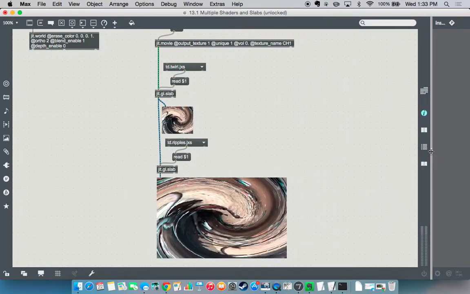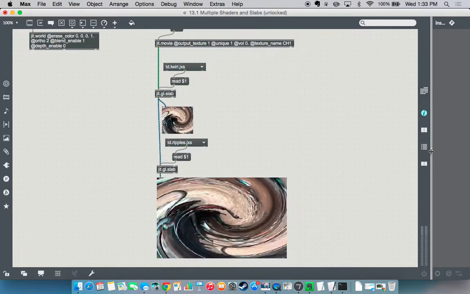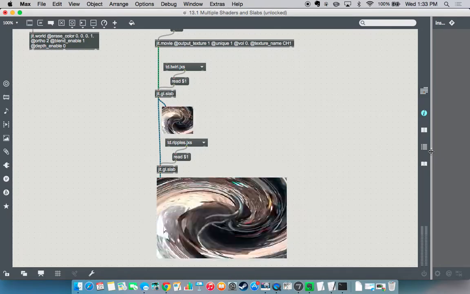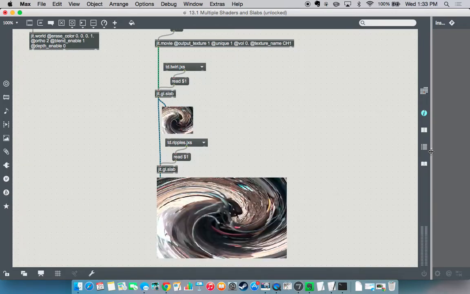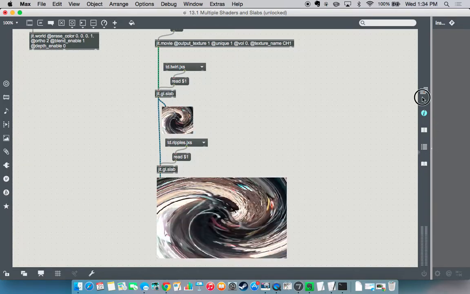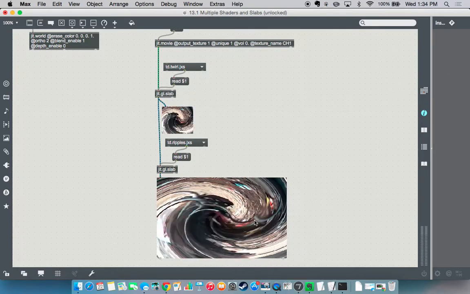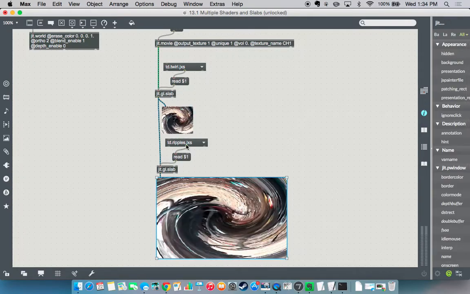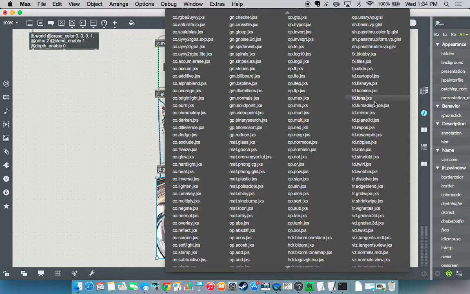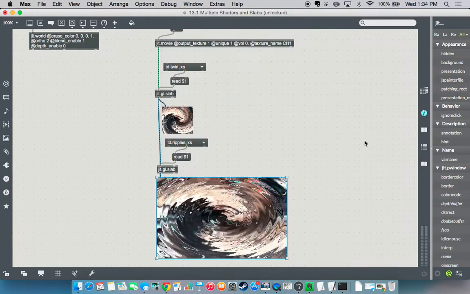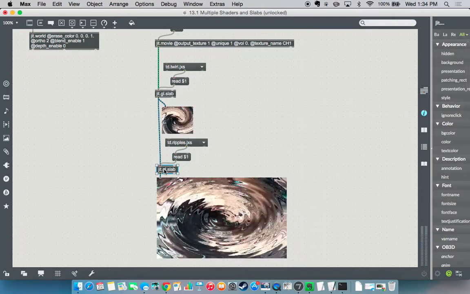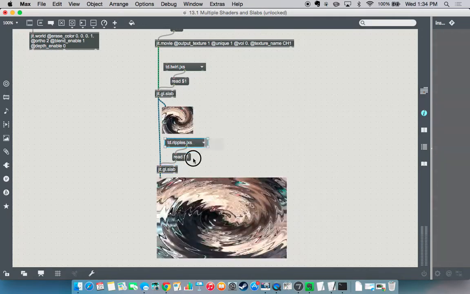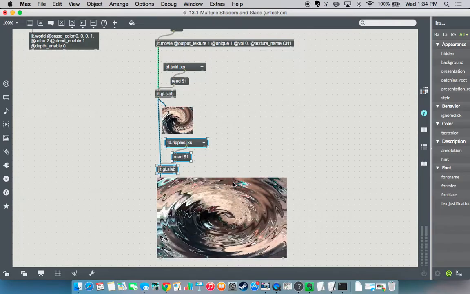Okay, what's next? Let's see. Okay, oh right, we're going to look at a compositing shader, a third slab. Oh, did I never even load this ripples? There they are. Okay, great. And so let's duplicate all this again.